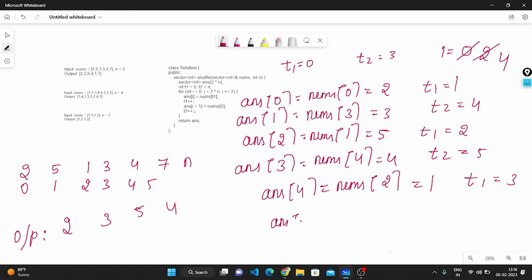Now answer of 4 plus 1 is 5, equals nums of t2, which is 5. Nums of 5 is 7. Now t2 is updated to 6. Now I is updated to 6. Now we can store 3, 6. Now we can store 1 and 7.